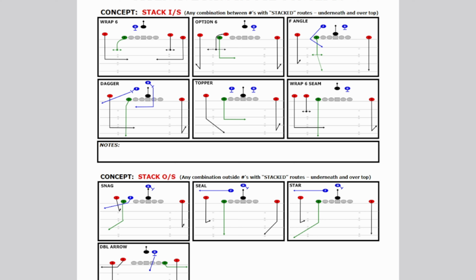So you guys get the idea. Basically, inside stack is anything that's between the numbers where you get two routes on top of each other. We'll talk about it on the Madden field, but there are some common concepts that happen in Madden that people will try to create. The main one that I see a lot is, let's say it's a 3-by-1 and they run somebody vertical, because a lot of people like to hot route somebody vertical, and they take somebody like number 2 and number 1 and just run them on a slant. To me, that's in the inside stack category.